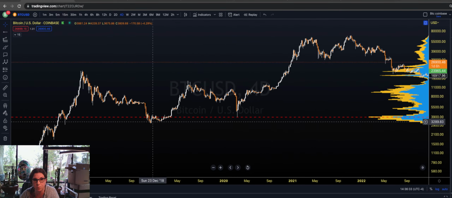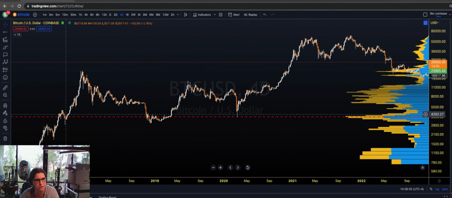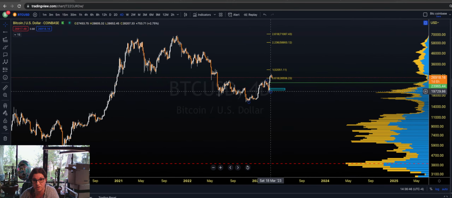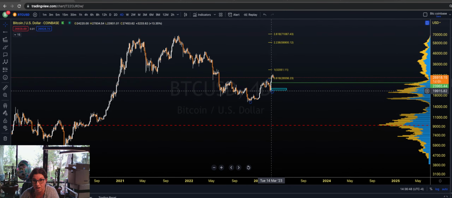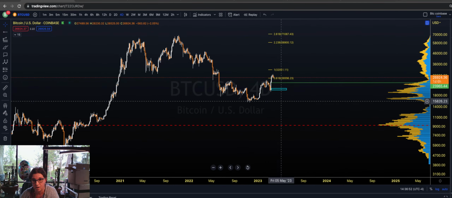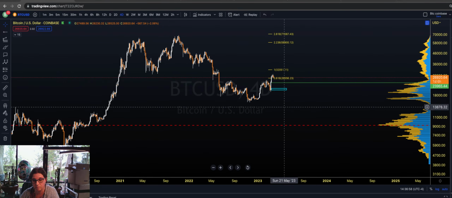So the gap wasn't coming from here. It was back here somewhere, or maybe it was in here. I don't remember. But this COVID dump finally filled it when we thought it would never be filled. So do we really want to leave this behind? I don't want to. Let's take care of it now. Let's pull back for a 2 or a B wave, whatever, and fill it.